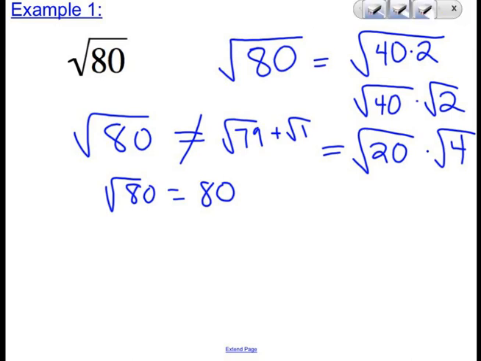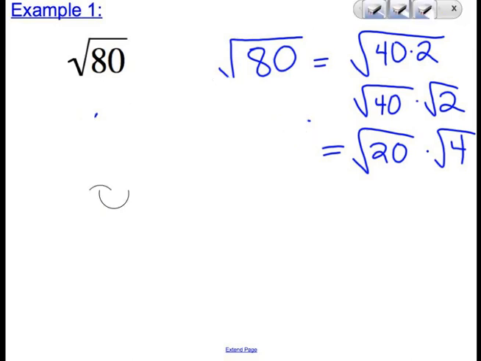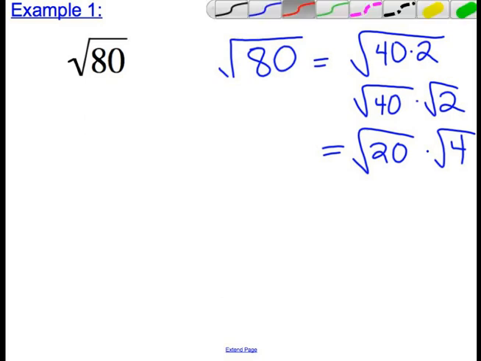We're going to use this idea of separating it. And what we're going to do is look for some perfect squares in here. So we're going to talk about how we can use this idea of breaking it up into a product, like 40 times 2, and using that to help us find out what we can actually take the square root of. Because if you notice real quick right here, the square root of 4 is just 2. That's a nice number. So this could already be written as 2 times square root of 20. Those are equivalent to square root of 80. Okay, we did some of the operations that we could. But again, we can't take the square root of 20 without separating it further.